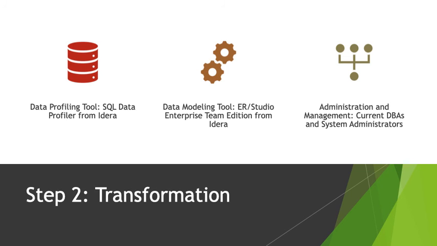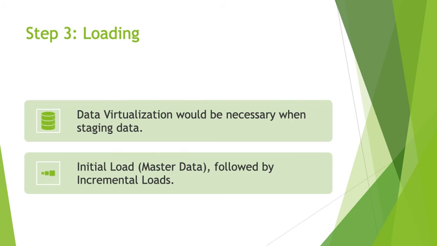So with that, we go into our third step, which is loading. This is where we move into staging the data for business users, and it would actually need to involve data virtualization when staging the data. Some end users don't need all of the technical information of the data, and it would actually be best to use virtualization to gather data from all the sources used.